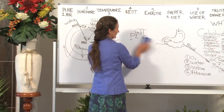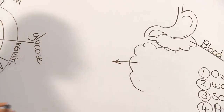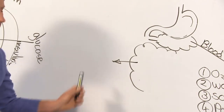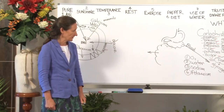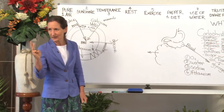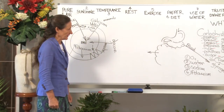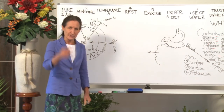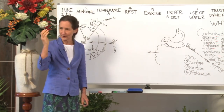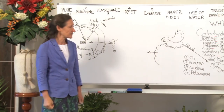In the colon, one of its main functions is to take water out so stools are formed. If the body is dehydrated, more water gets taken out than should be, resulting in constipation. Dehydration is also felt in the brain — our brain is a hydroelectric system: no hydro, no electricity. A person can suffer from depression and negative thought patterns because they're dehydrated. When brain cells shrink in dehydration, that hurts very much — which explains headaches.